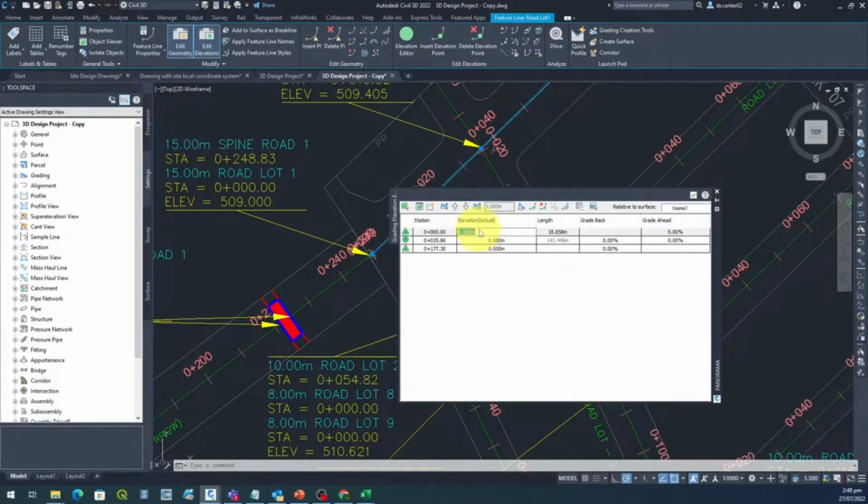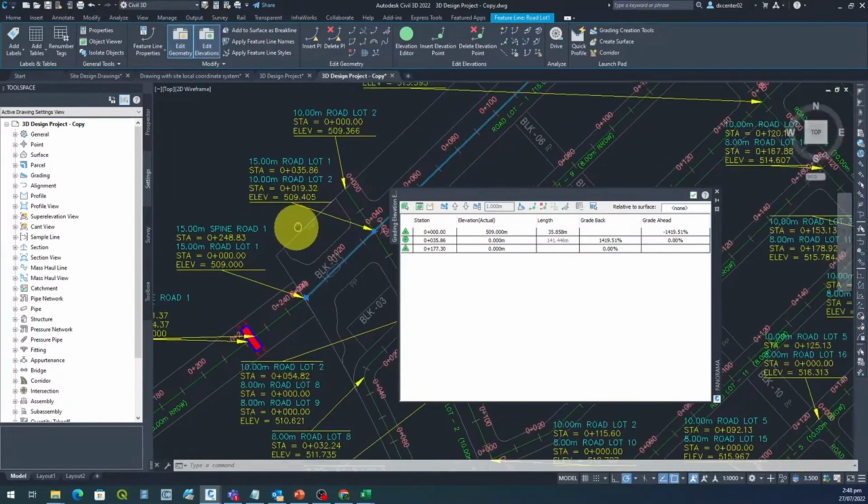On the Elevation Editor window, left-click the elevation value of station 0+000, then type the correct value, which is 509.000 meters.